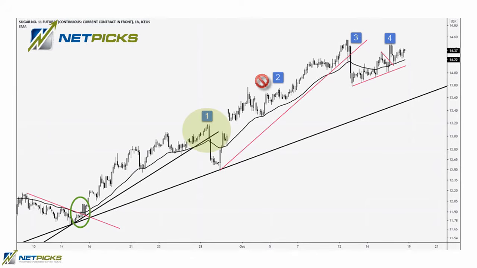So at number 1, after a 5% run up in price, we get a break of the trend line and the moving average on a closing basis. Now, that's a great place to exit the trade as A, we've put in a lower low, and B, price has broken our setup criteria.